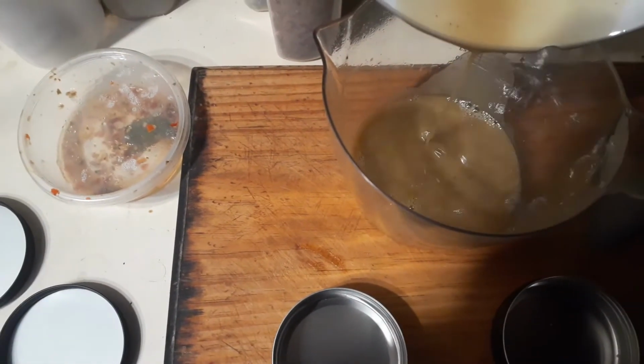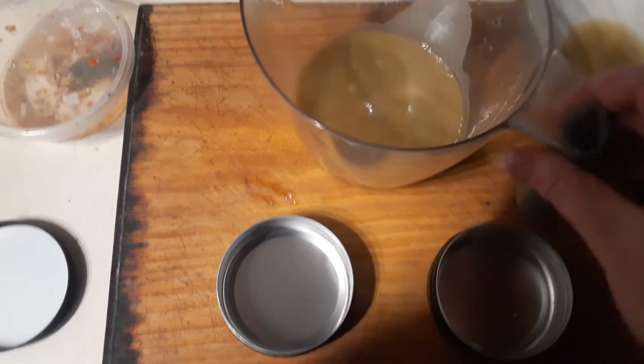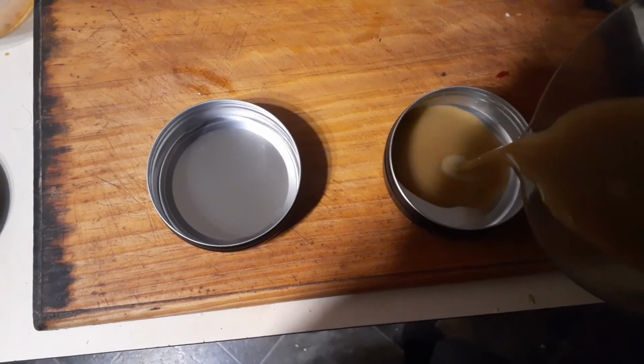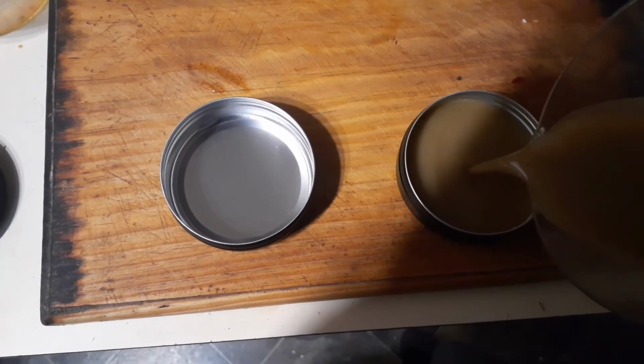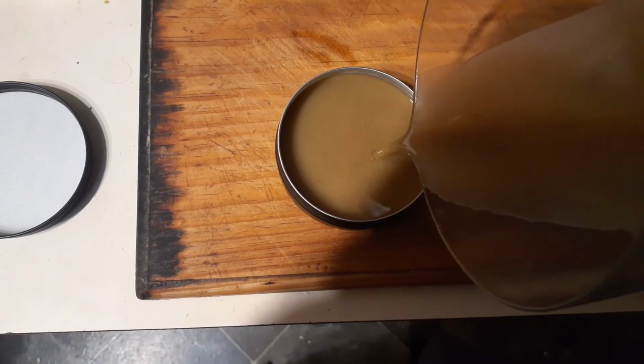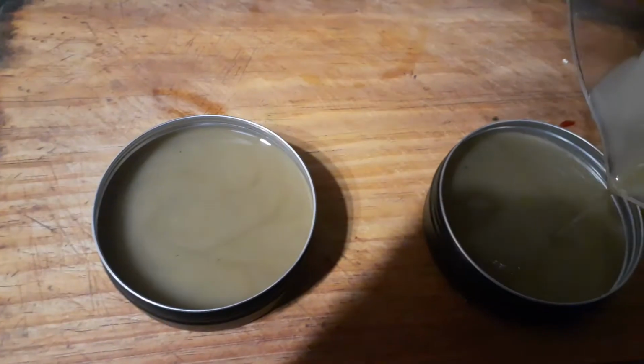Measuring cup. Try to keep as much of that herbal residue out of it as possible, and then we just fill her up. Looks good. Try to get two out of it. I think I might. Well, should be able to. There we are.